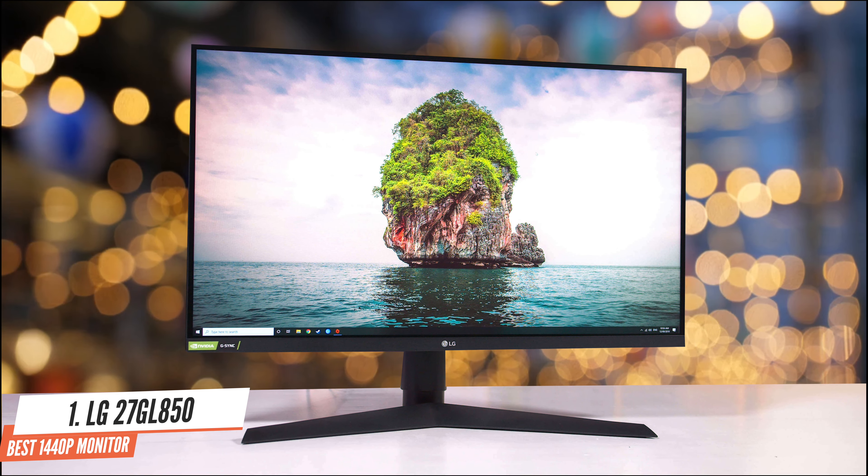However, you'll be limited to 144Hz when using G-Sync. This display can handle some HDR gaming and it even supports 10-bit colour, letting you get a great picture in and out of games. This monitor is also a strong option for anyone looking at the Xbox Series S, as it can support that console's 1440p and 120Hz specs alongside FreeSync.